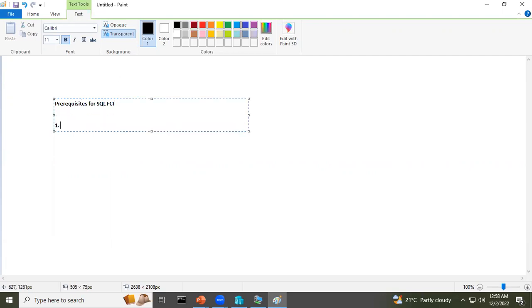Okay, first one, we should have a Windows cluster configured to configure a SQL cluster instance. Of course, this is required. Why do we need this Windows cluster? Because automatic failover and failover, whatever happens, happens through the Windows cluster itself.